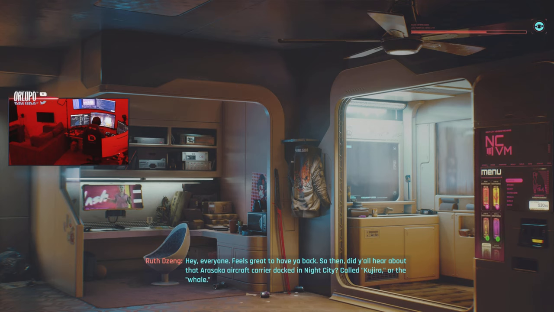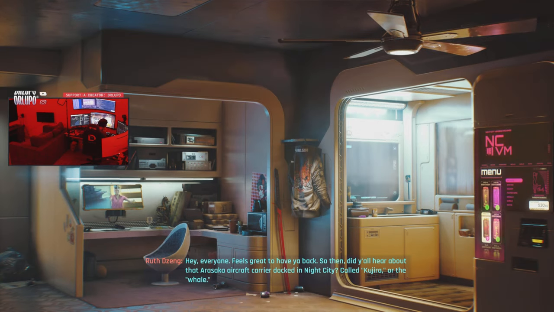So then, did you all hear about that Arasaka aircraft carrier docked in Night City? Called Kujira, or the Whale.